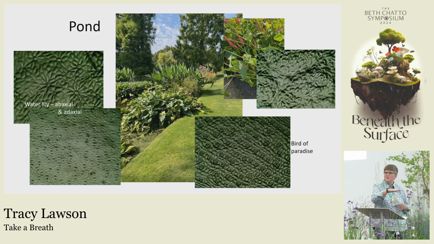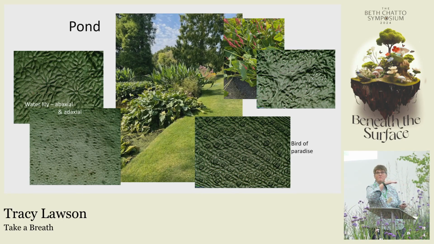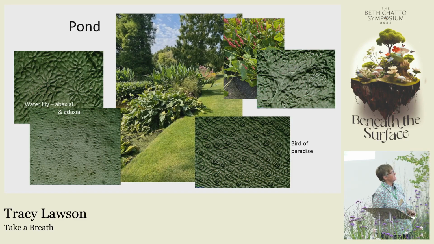But remember, that's going to be floating in water, so that gaseous exchange is not really going to take place much on the underside as it does in most other plants. But you can see we've got lots of stomata on the upper surface of the leaf. So there's loads of stomata there, and that gaseous exchange is taking place on the upper surface. And then we've got some lovely pictures from the bird of paradise and some other plants as well.